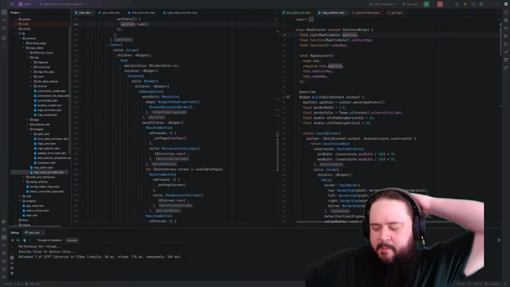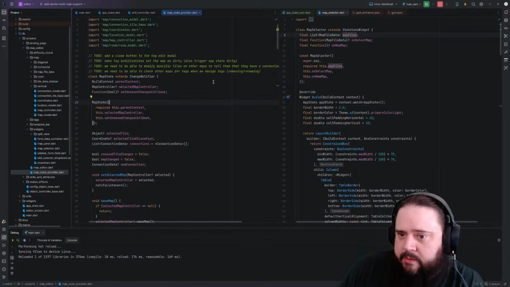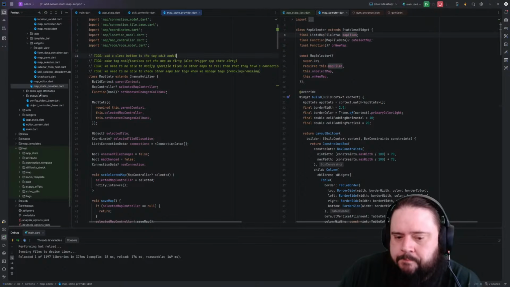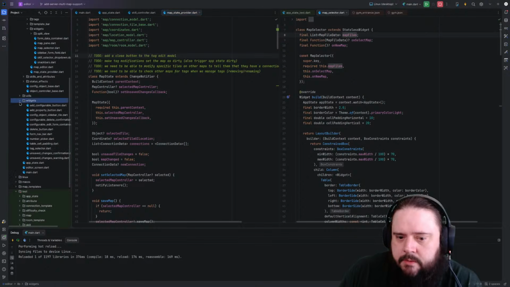Alright, we got a couple more little things to get squared away here before we go and worry about the icons and the connecting bits. We need a close button on the tag edit modal. Did I put you in widgets here?